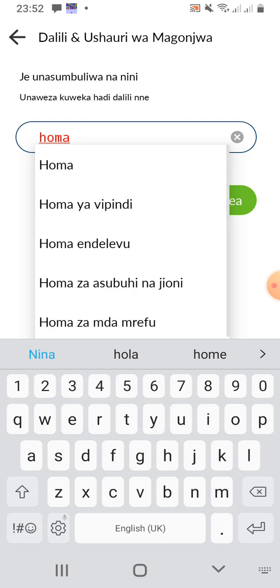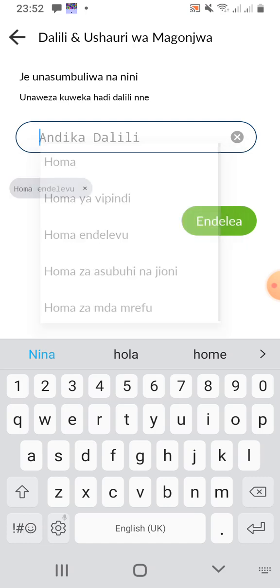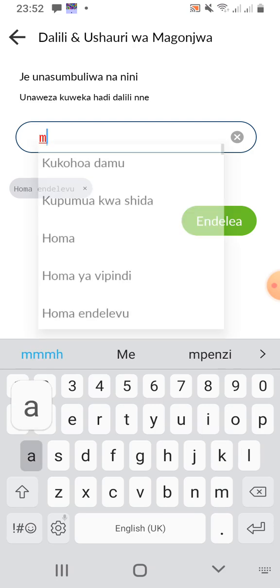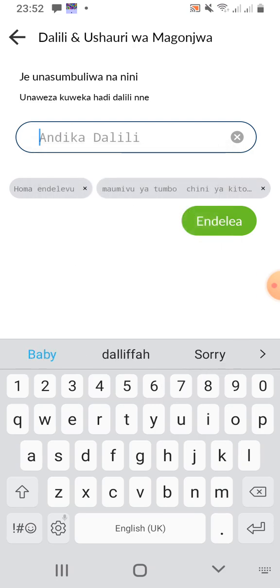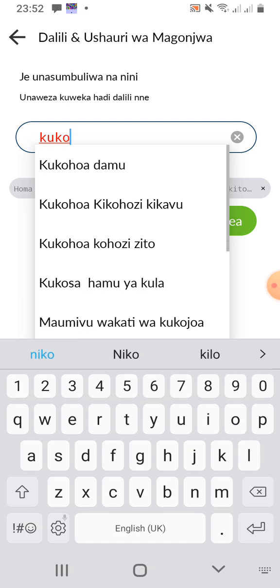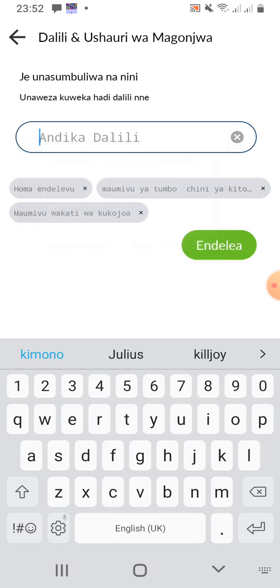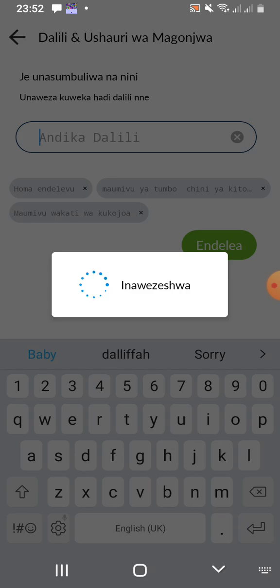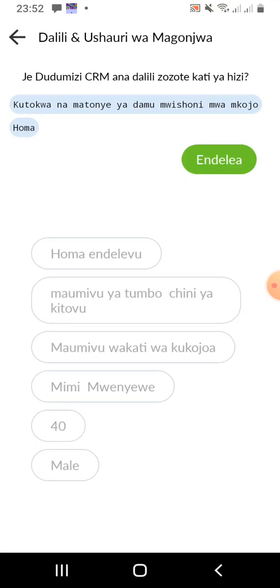Then when you are writing, homa endelevu, maumivu chini ya kitovu, kukojoa. I can add these symptoms, and after that it asks me if there are any other symptoms which I feel.